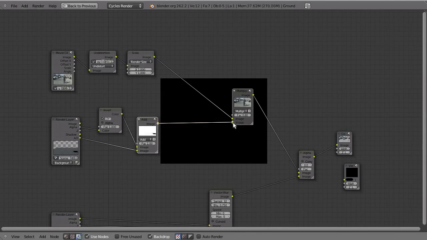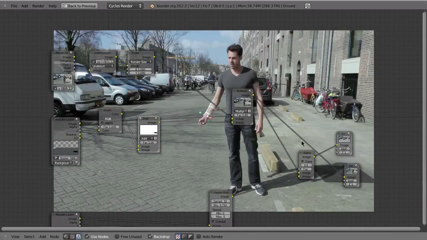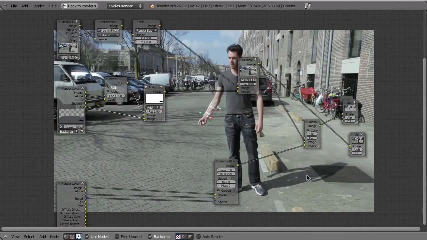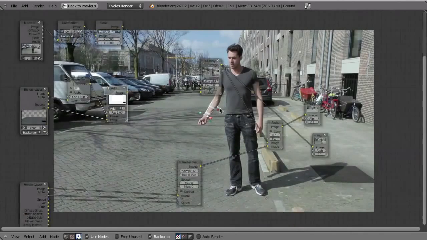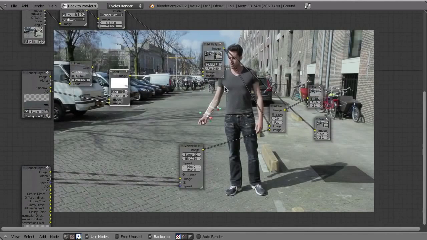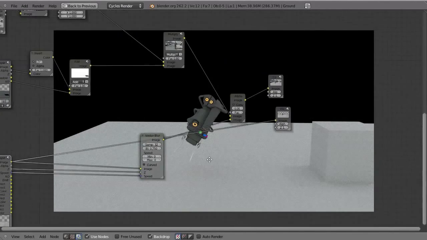So kill these nodes, so now we only have the ambient occlusion on top of our footage. Of course, this cube here, I will erase that because it looks horrible. So that is something that we don't even want to keep. And because our plasma gun is up here, it wouldn't affect the ambient occlusion on the floor anyway. So we might even not render that at all. Of course, the shadow would have an impact on the floor, but compositing this is too complicated for now. I mean, we could do that, but that takes too long. So for this tutorial, we will just have to live with the fact that this plasma gun is not casting any shadow.